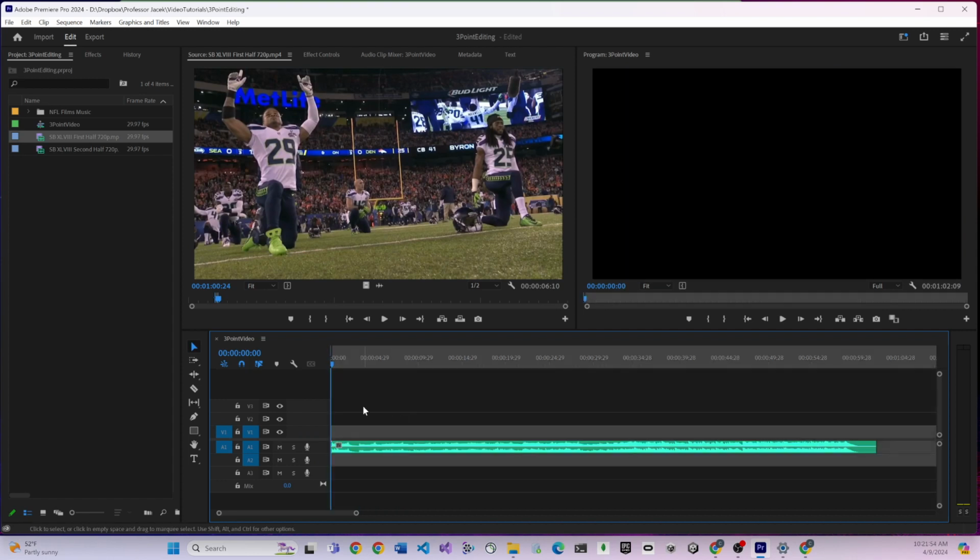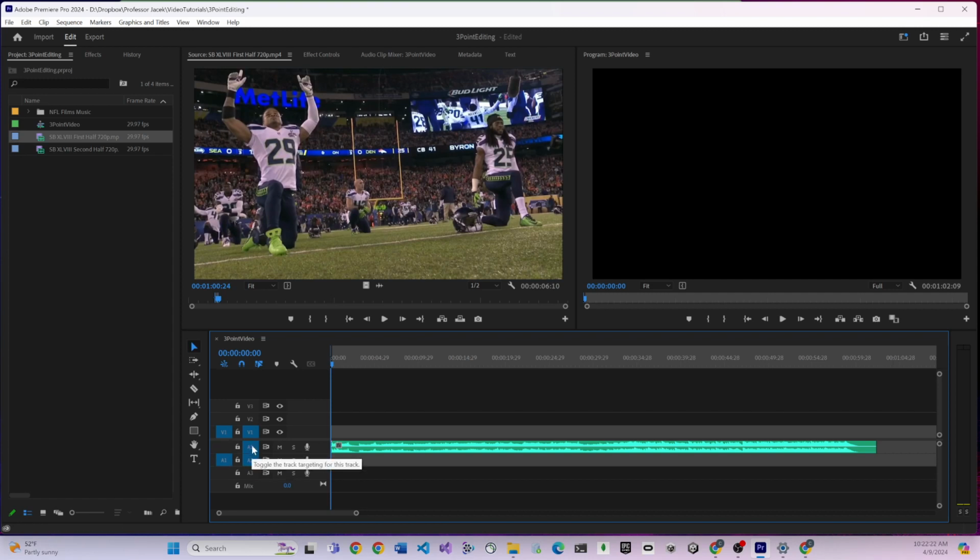Well, what if we wanted, I'm undoing all that again, what if we wanted both audios? Well, there's a way to do that as well. Again, this left side is representing this clip, and the right side is representing what's down here in the timeline. I can take this A1, where our audio from this clip is, and click and drag down to A2.